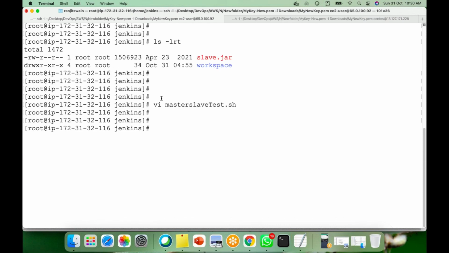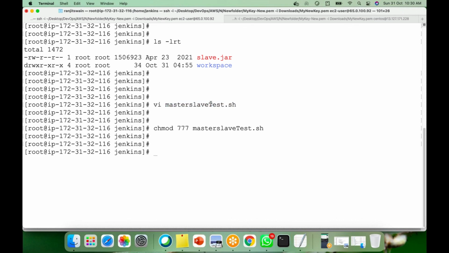Okay, I simply created it, and as you know, whenever you create a script, you should give it permissions to execute. So I gave executable permissions to it. My script is ready now.